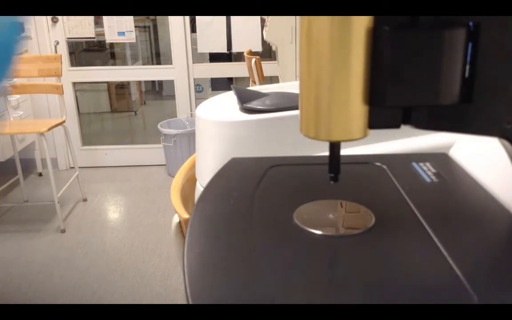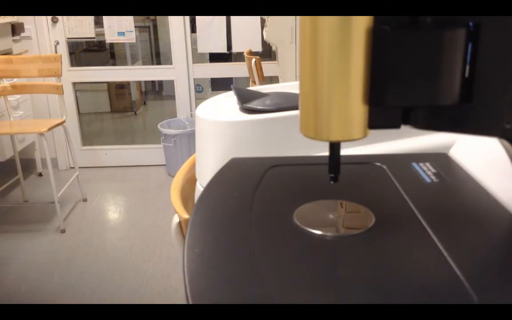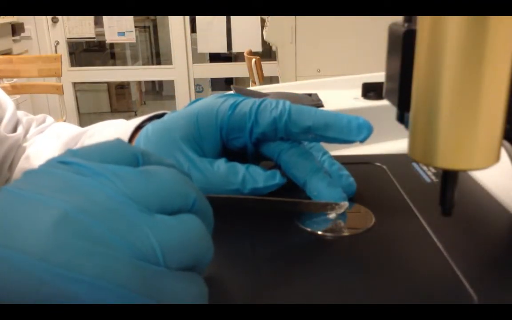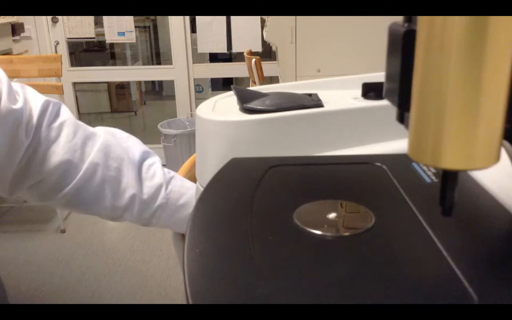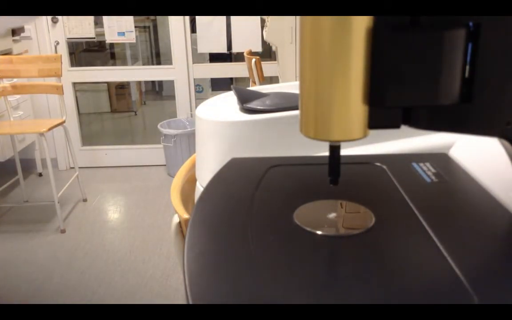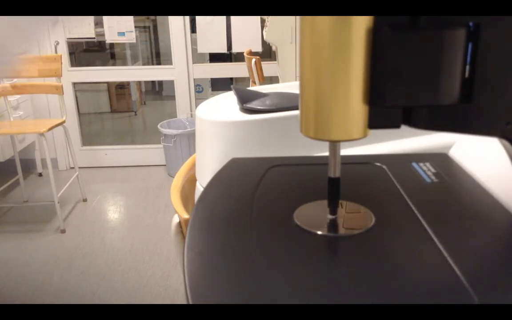Withdraw the tip and load your sample. To load your sample, it's quite easy. Just remove the tip holder and put your sample on the diamond and put the tip back. Load the tip on the powder or your sample and then you can run the software to do an experiment scan.